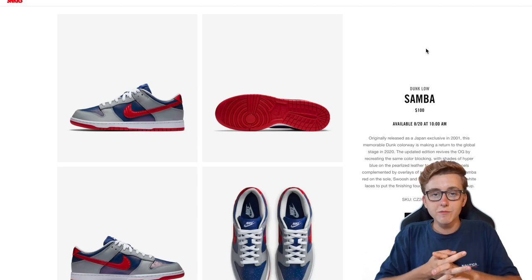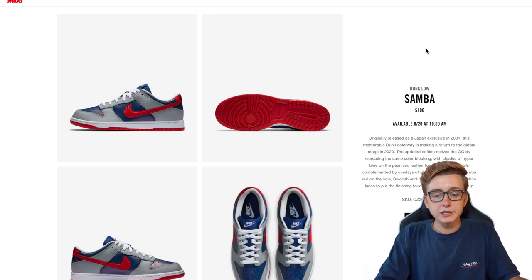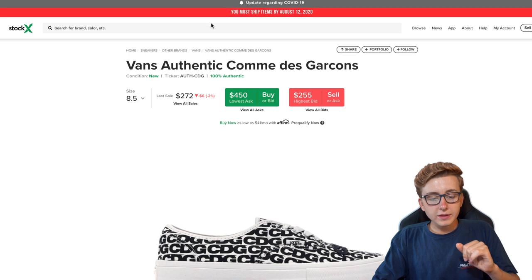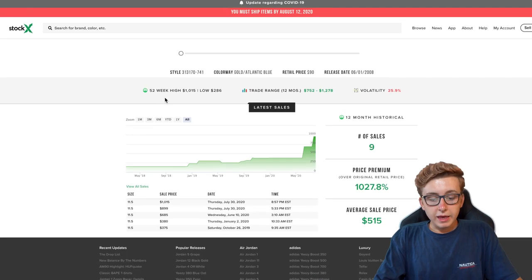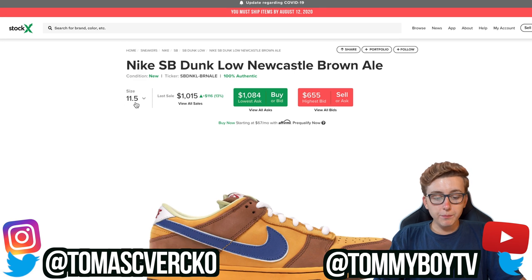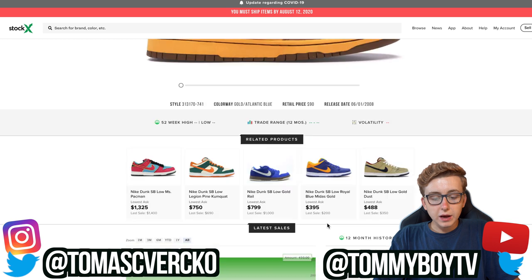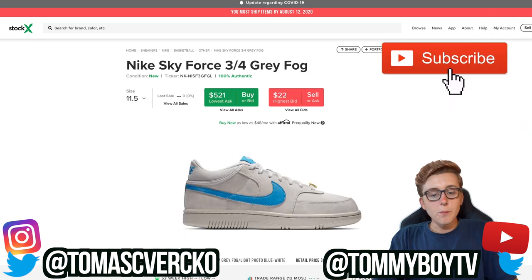I just see the Nike Dunk wave being massively overhyped, but it's making great money and I see every Dunk Low slowly going up — until of course the wave comes crashing down, which it will happen. It's just how it goes — Nike Dunks used to be a huge thing, went away, and went back up, largely thanks to Travis Scott. Speaking of which, look at the Newcastle SBs — before Travis Scott wore them they were going for a certain price, then he wore them and boom — prices shot up to as much as Concepts Lobster pairs, $355 to $450. The Travis Scott effect is crazy. Wait till he starts wearing Air Maxes and Foamposits — Foamposits are coming back bigger than ever.